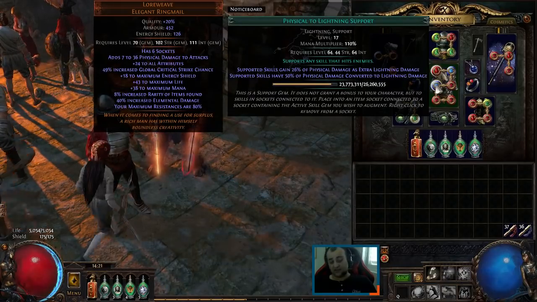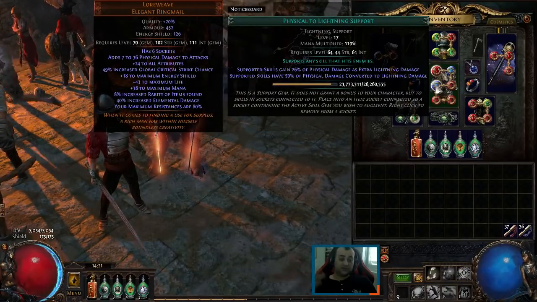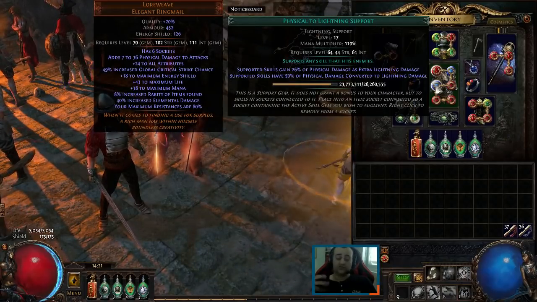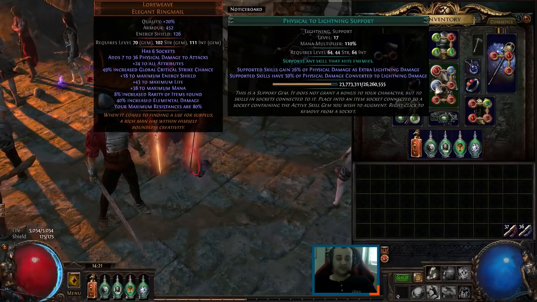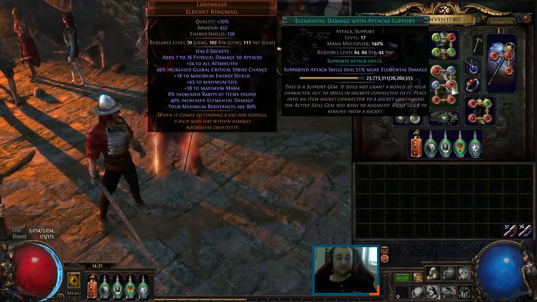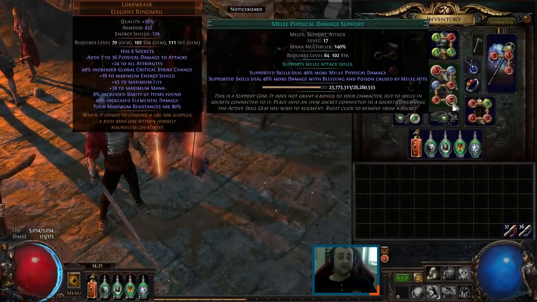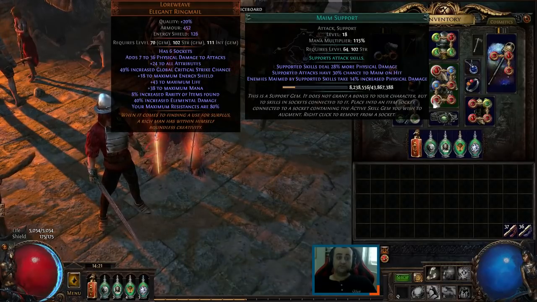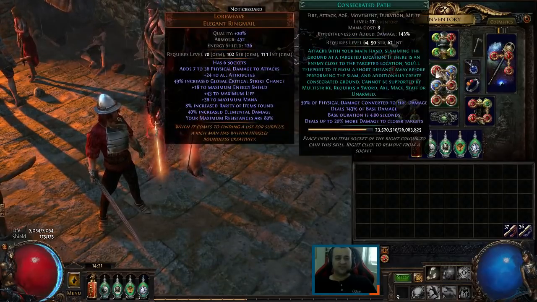Being a crit build, we are going to crit a lot and we're going to shock a lot, and shocked monsters are going to take more damage, so physical to lightning seems just pretty natural in this kind of setup for me. And melee physical damage, which is another more multiplier, and maim, which is another more multiplier, right there. Now the gems have quality.